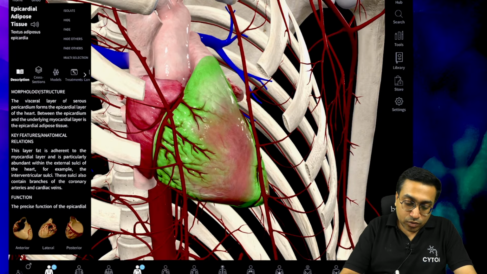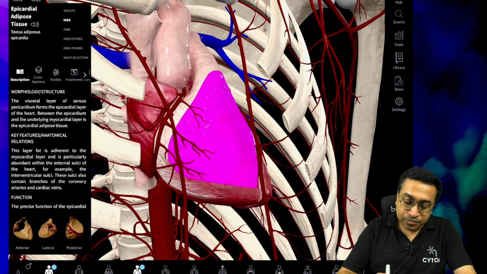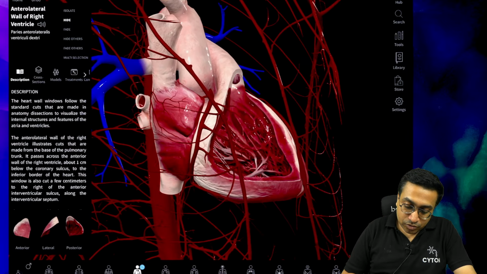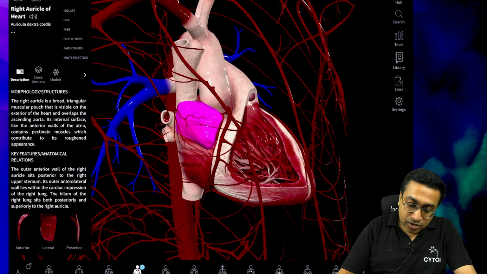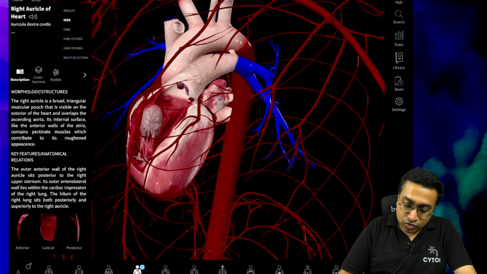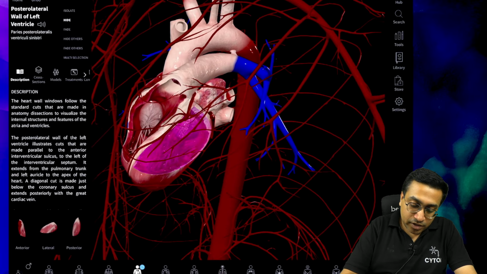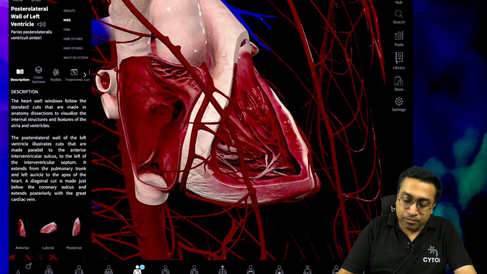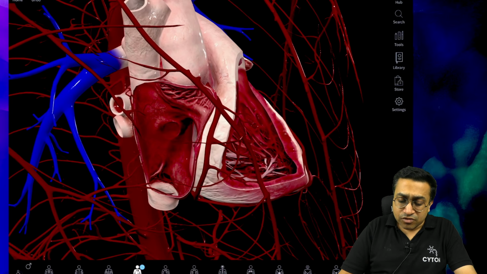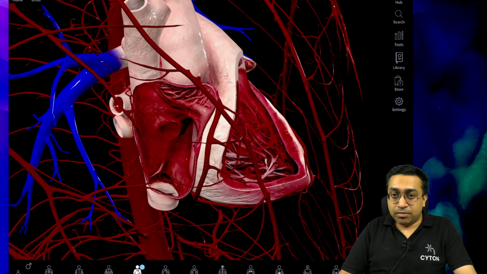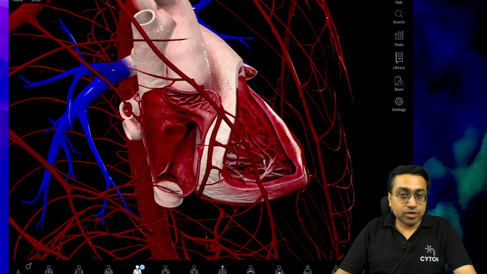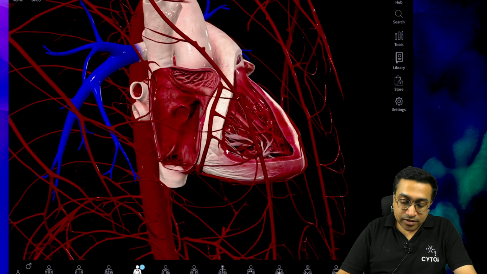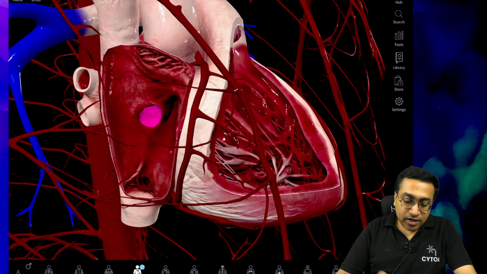If I just need to cut open, I'm just cutting it open. Let me remove the skeleton for the time being. All right, so I'm just opening the heart so that you get a better understanding. Now see this beating heart. From your background knowledge, I guess you can remember that there are 4 chambers of the heart, right? The one which you are looking at, this opened one, is the right.